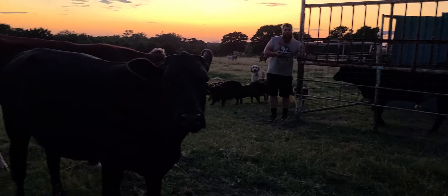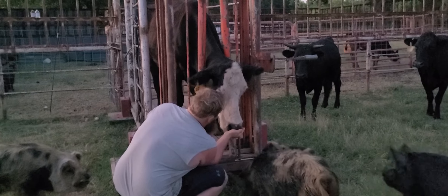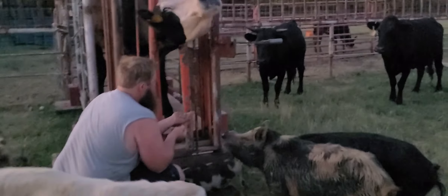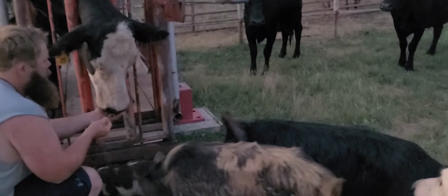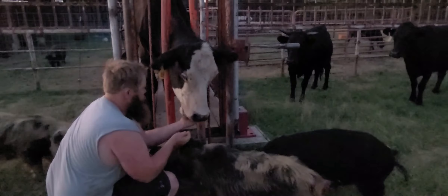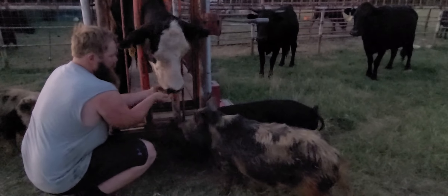We put a band on and I'm not sure if the band — for maybe 45 minutes — caused some of that swelling or if it was infection, but we just wanted to be sure. We gave him K1 too, in case there was some blood clotting in there. We went ahead and hit him with the steroids and antibiotics. He's a long ways from butcher, so these things will be long gone before he's ever eaten.